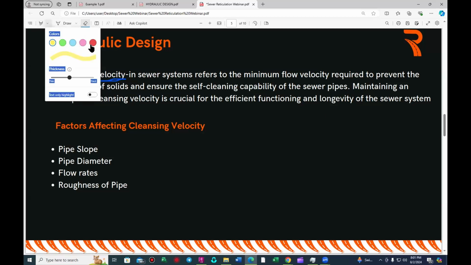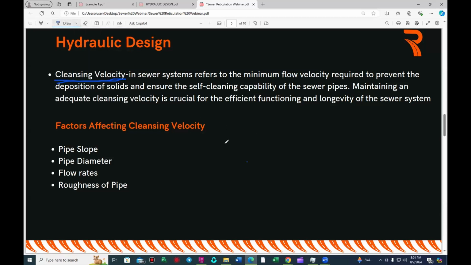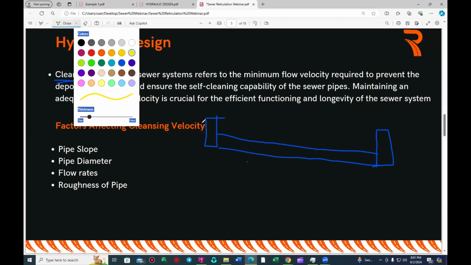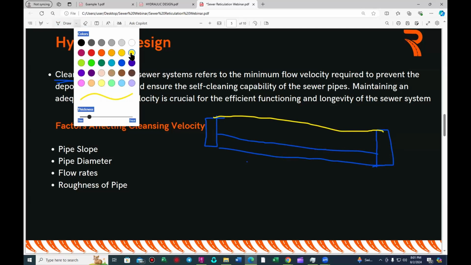Okay, there you go. We're still using blue. So I have my sewer system, right? There you go. It's just a pipe. I've got my manhole there, right? And then we said we are going to have our natural ground level like that. Okay, we're good. So what happens is that I'm going to flush, probably I'm going to take a shower, right?